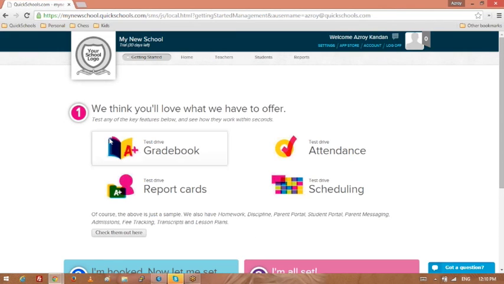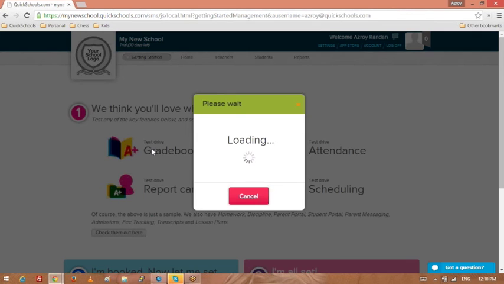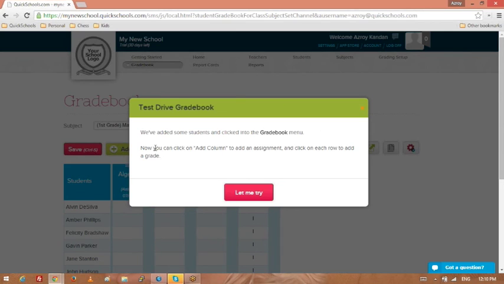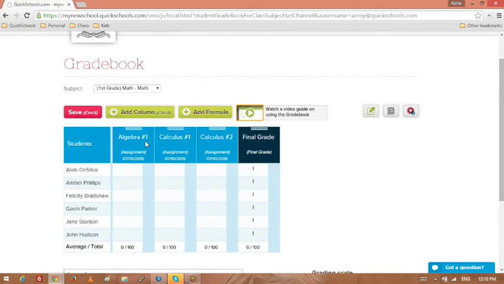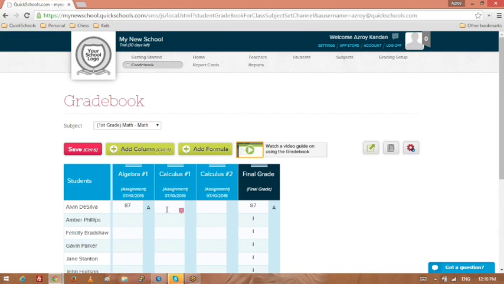to use. You'll notice from this interface, we keep it clean, very few menus across the top, and as you use more and more of the software, you can turn on additional modules and enable them for specific users. So let's start with the test drive. What the test drive does is it creates some test students and test subjects for you so that we can go right into using the software for the demo. And later on, when you want to put in your own students, there's a simple button you can press that removes all the test data for you.